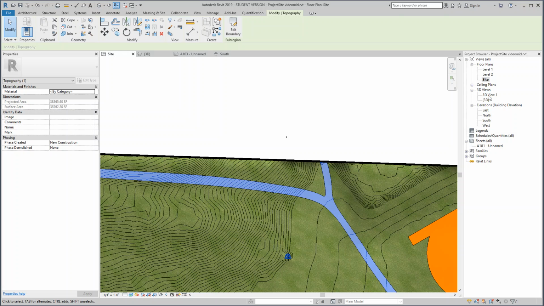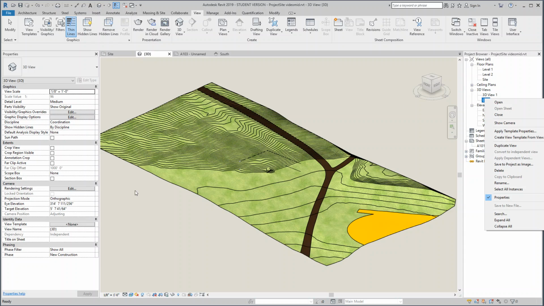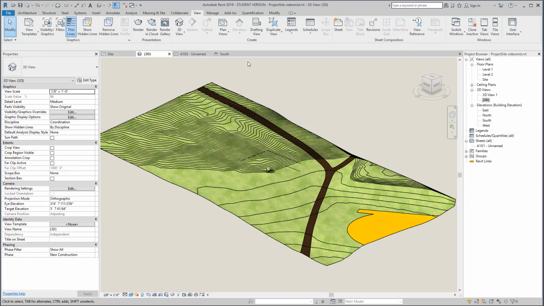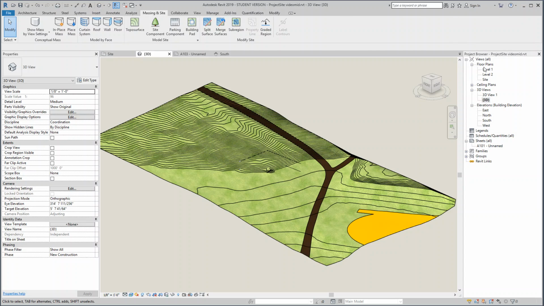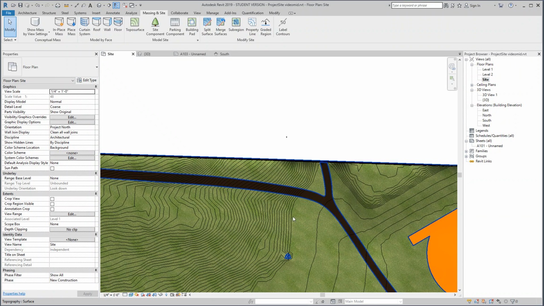So okay, now we have our 3D view constructed, and we're ready to initially set a building pad, a level surface where we can then go ahead and import our building. So the way we're going to do that is go to massing and site, and we'll go to the site view. So we're looking down on the site.